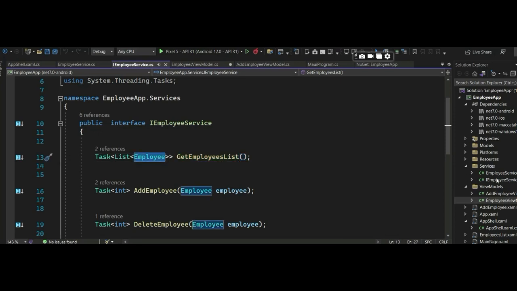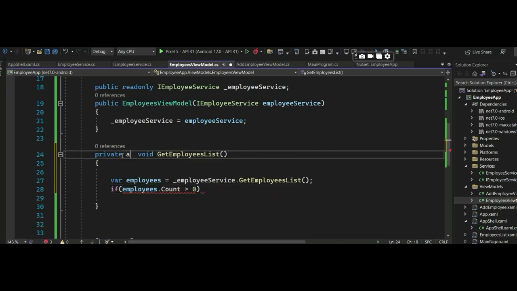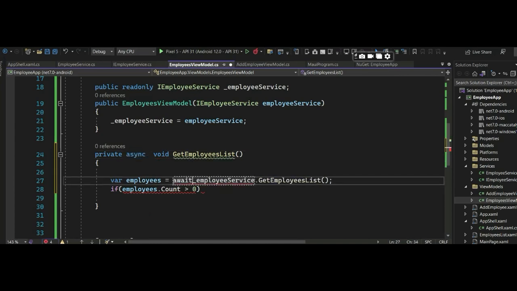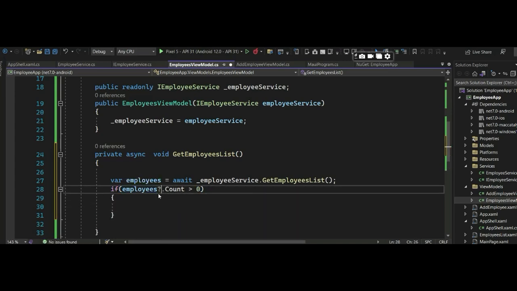Actually a list. So this one should have async, then await. So we close this. We have this that way.